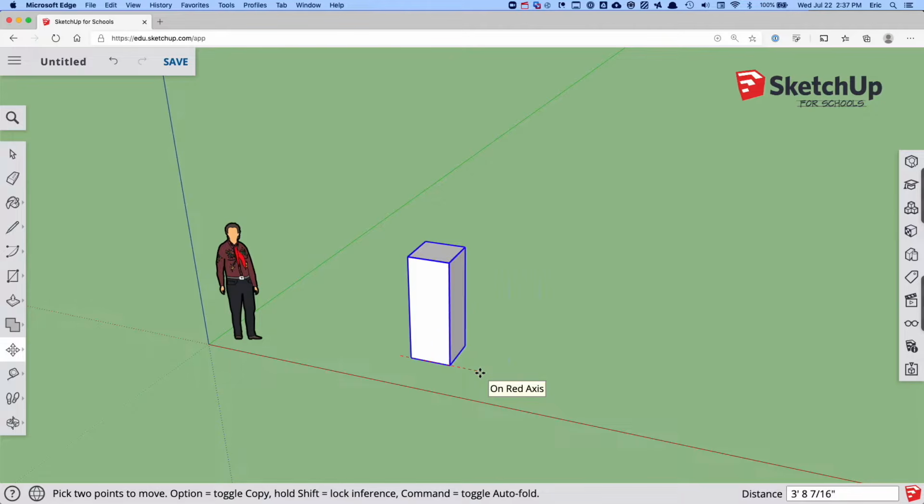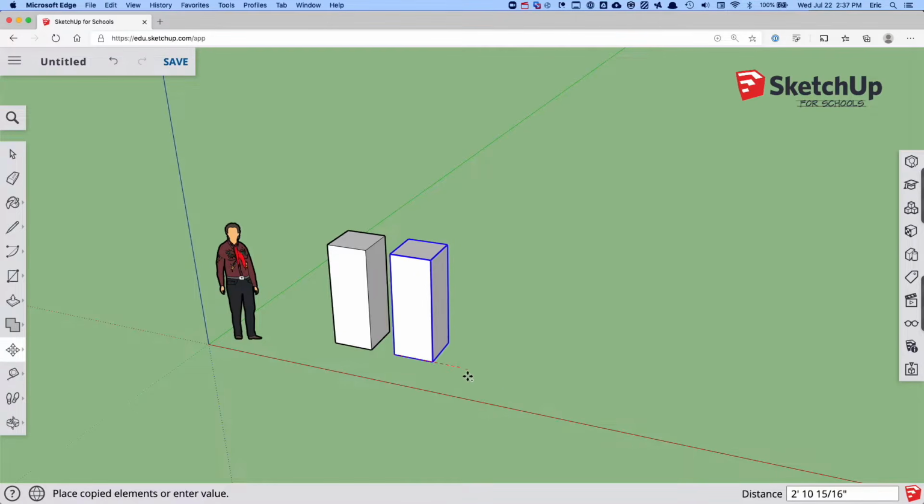In my case, it is the Option key. So if I tap Option, it's going to leave the original copy behind and let me click to place a new copy. So I'm going to do that. I'm going to click here. And if you look in the bottom right-hand corner of SketchUp, this is called the Measurement Control Box, or VCB. And you'll see that the distance that I moved this cube is 3 feet, 6 5/8 inches, okay?